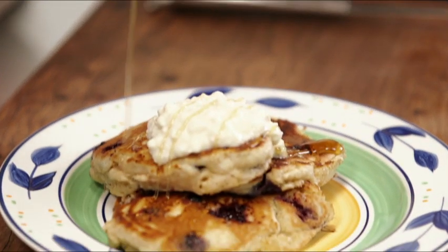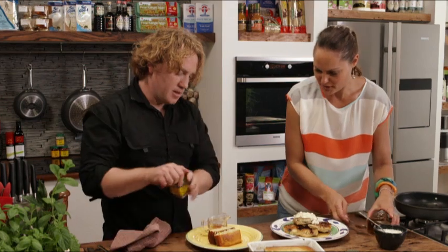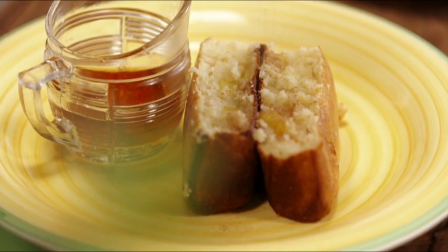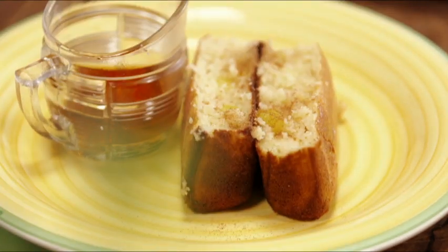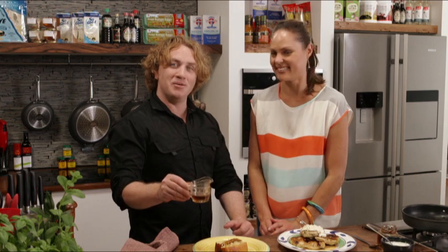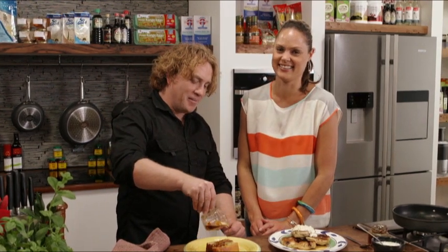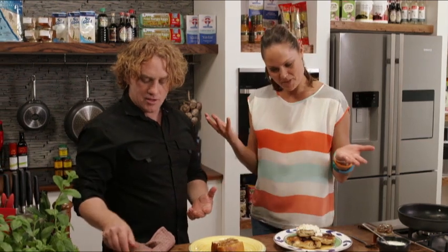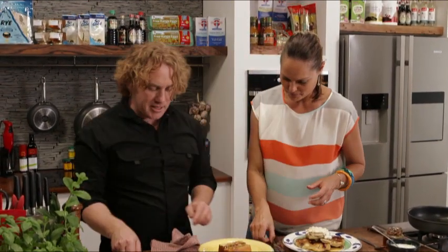Oh, look at yours. It looks fantastic, Zoe. It really does. All right, let's try yours first. Let me sprinkle a little bit of this cinnamon sugar on top. The mango looks amazing. It does. Just a little pop of yellow in there. Some maple syrup over the top because maple syrup is very good for you. It's low in GI or whatever it is. And it makes things tasty. And you couldn't have pancakes without maple syrup, could you? Well, it does seem a little traditional for you not to have it. It may seem a little excessive, I know.